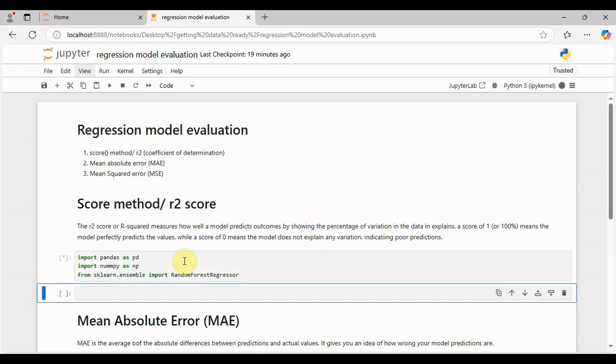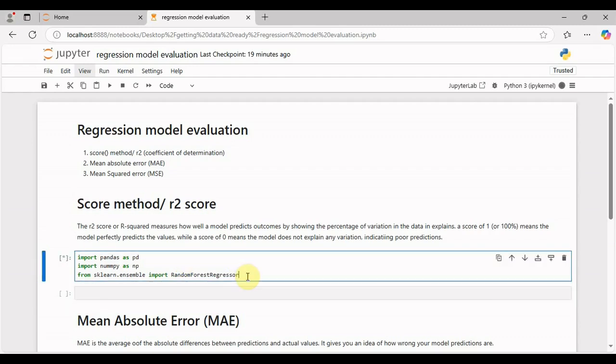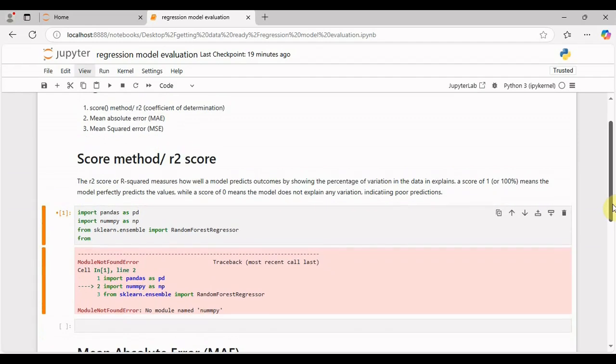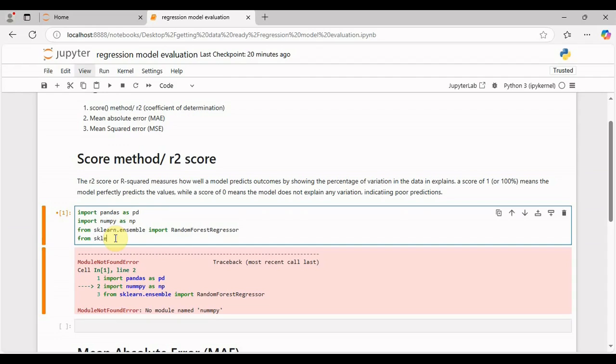Let me run that cell. Actually, I have to also import train test split. And we have a mistake. Let's see. I misspelled numpy. Let me import train test split.